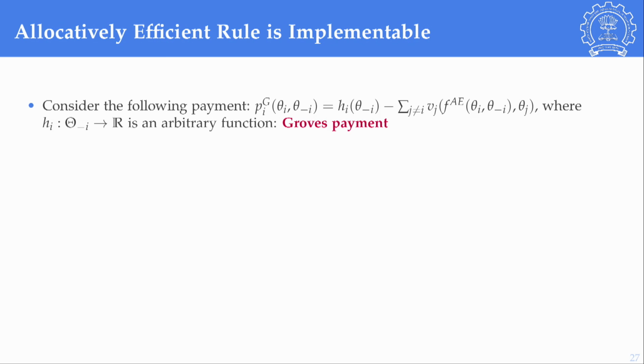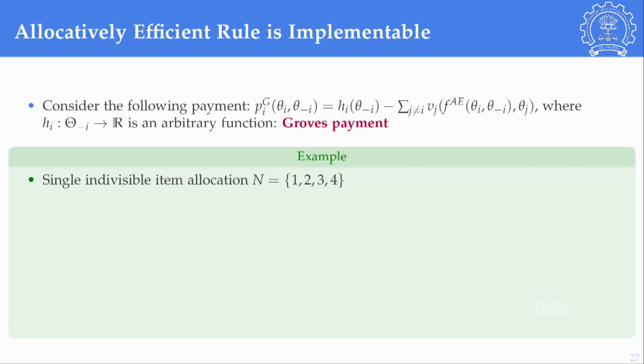So, when you are calculating the payment of agent i, in the second part you are looking at what is the sum of the valuations of all the agents except agent i. Okay. So, think about it, I think I have an example. Okay, so let us walk you through this, then we will understand this better. So, our example is the single indivisible item allocation, what we have started with. Now, we have 4 bidders, 4 agents. Suppose their types or their reported types are these 4 numbers.